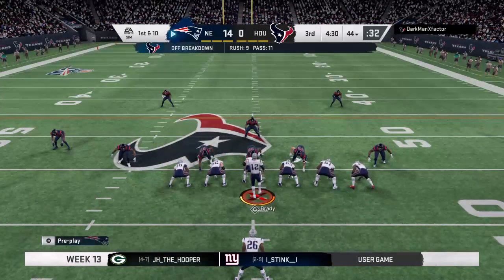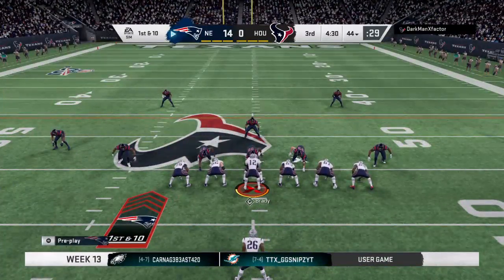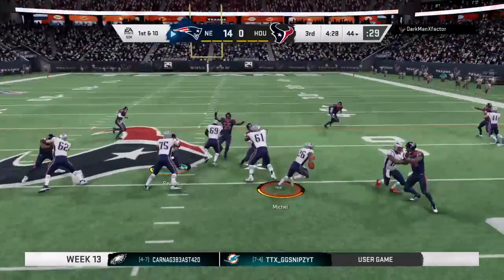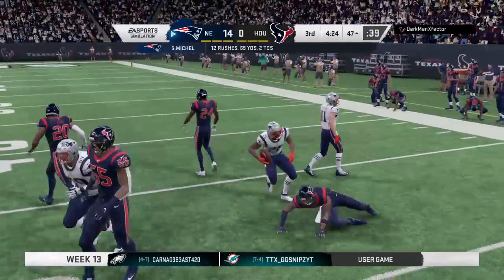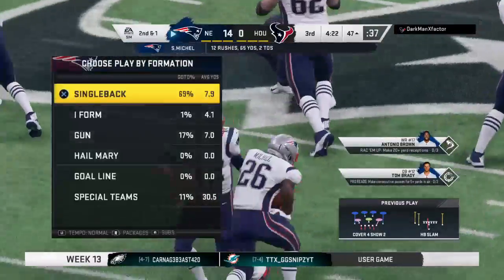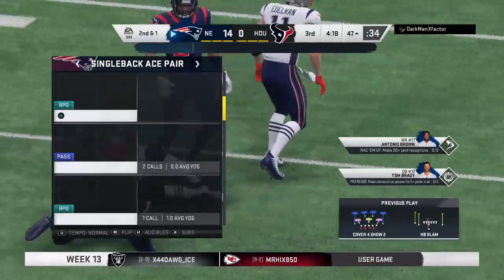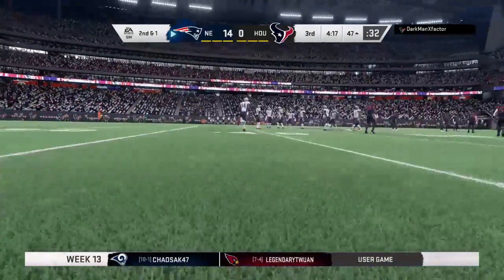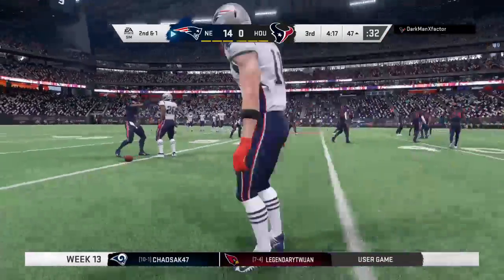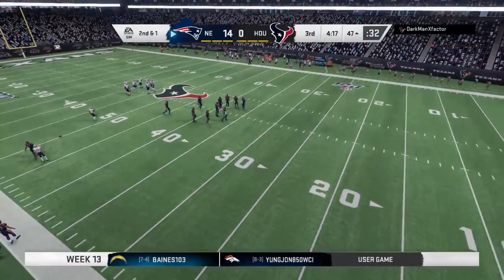The Pats at the line, ready to go. And following the interception, just any interception, are you a little bit more cautious when you start that next drive, or no, you just throw that out the window? I think you are. I don't think there's any way you can run back out there and go, totally didn't affect me, let's just go ahead and be loose with the football again. You're going to take care of it, but you have to be careful about being too cautious because now you can't run any offense at all. Still want to attack. We'll see how they attack them here.